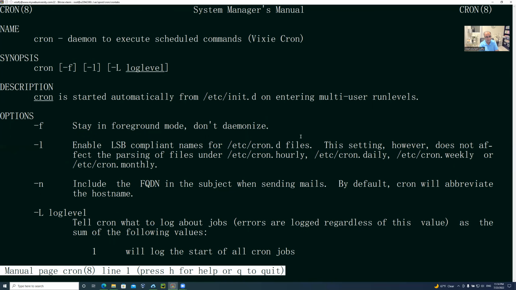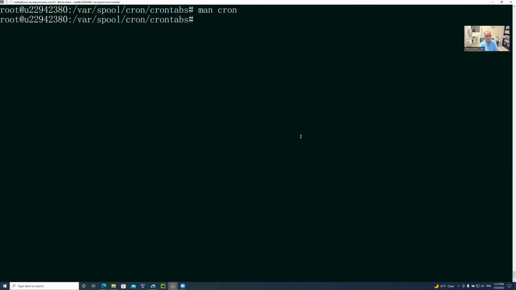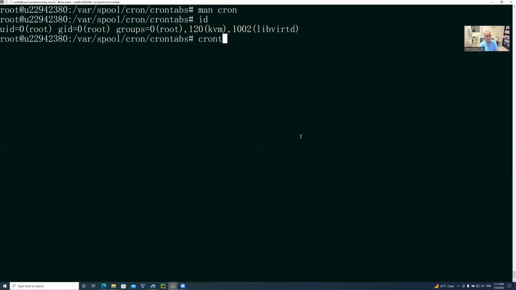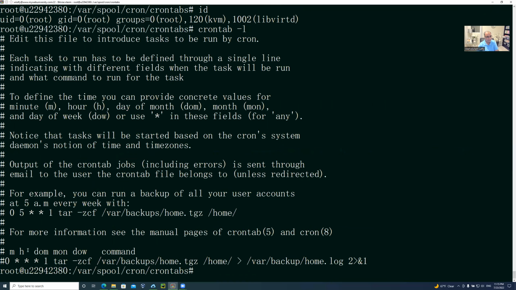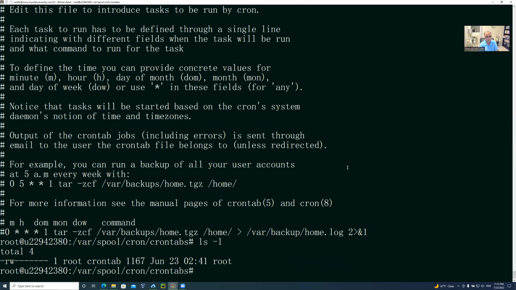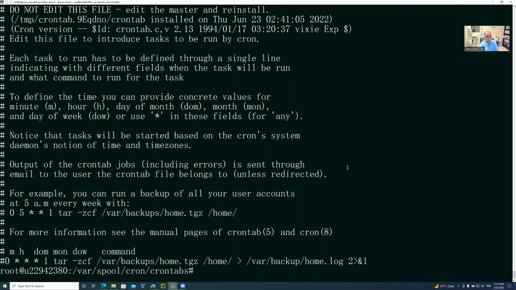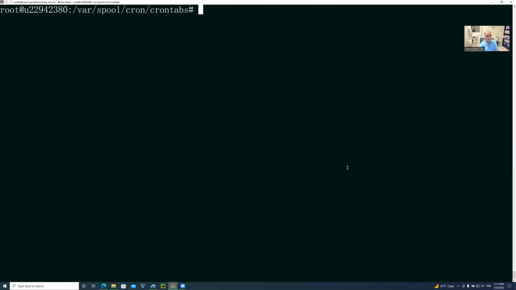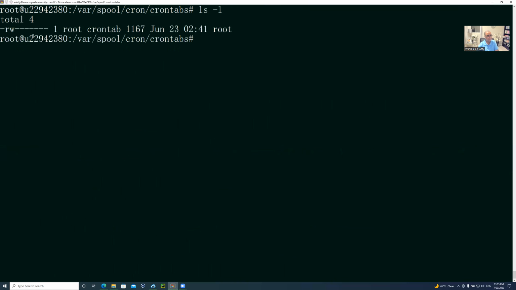So in this case, if I'm logged on as root, I could do crontab -l, and it automatically tells me that I have this cron job, which is the content of this file. So the root one is basically the same file. Notice the permission is read-write for the owner, and everybody else is blocked. And right now in cron, nothing is enabled.